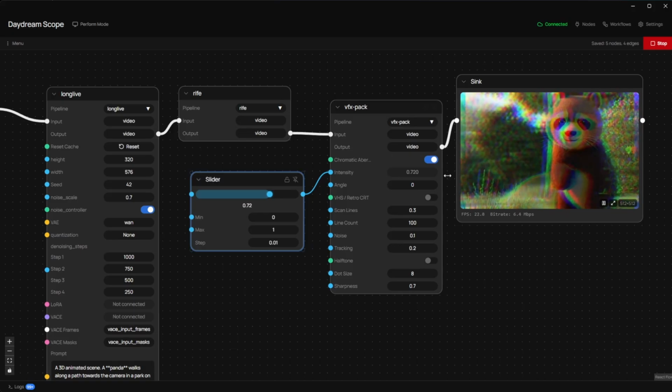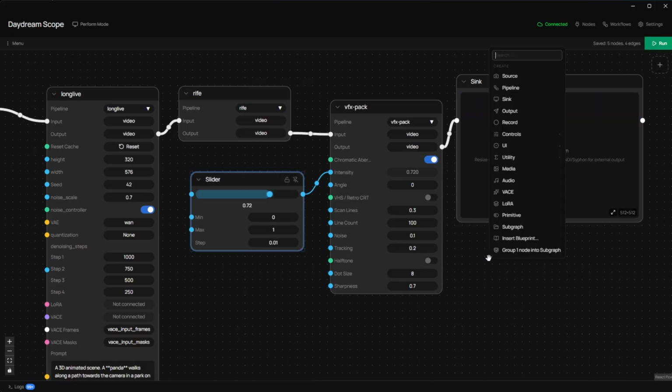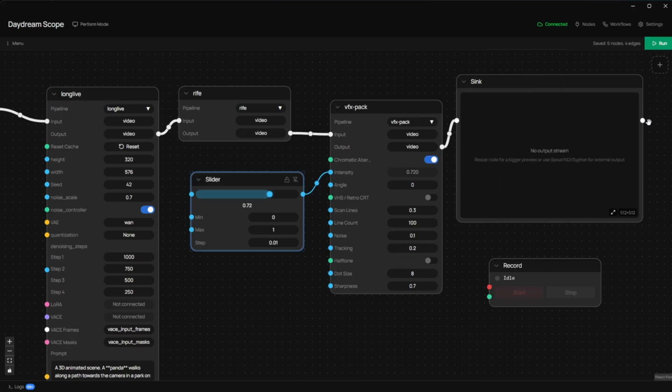Again, a bunch of different options are available for you. If you right click on it, you will see sources, pipeline, syncs, inputs, outputs, recording. Recording is fun. I could add, for example, a record button, and then I will just make sure that this output gets recorded. That's something we can easily do, right? That means this output stream is going to be recorded to my local machine if I want to use that video for whatever else.